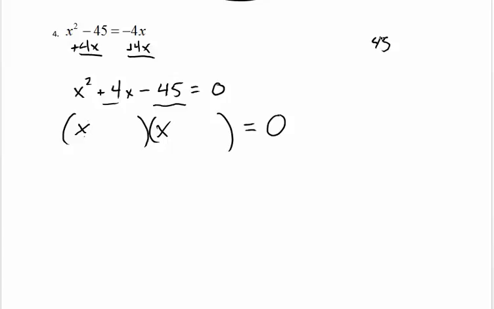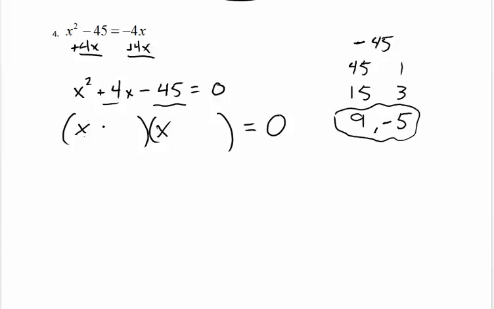If you have trouble with that, list all your factors of 45. 45 and 1. 2 doesn't go in, 3 goes in. 3 times 15. I'm not going to get a 4 out of that. What's next? I think 5 times 9. And once I get there, I say, well, wait a minute. If the 45 is negative, I think I can get to positive 4 if I pick that pair, right? Positive 9 and negative 5 will add together to give me 4 and multiply together to give me negative 45.